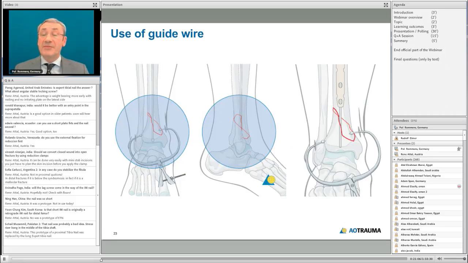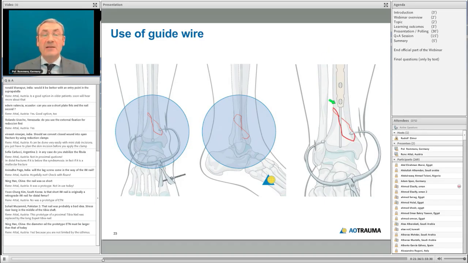Here you see a very distal fracture of the tibia that is reduced by a large reduction forceps, and then a guide wire is brought in. The blue areas are the fluoroscopic views intraoperatively, and you should make sure that the tip of the guide wire is really in the center of the distal block, in the AP view as well as in the lateral view. If we then insert the nail, the tip of the nail will be placed exactly where the guide wire is, and this is an ideal position for interlocking.